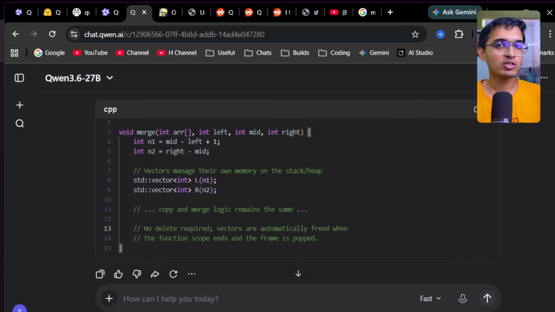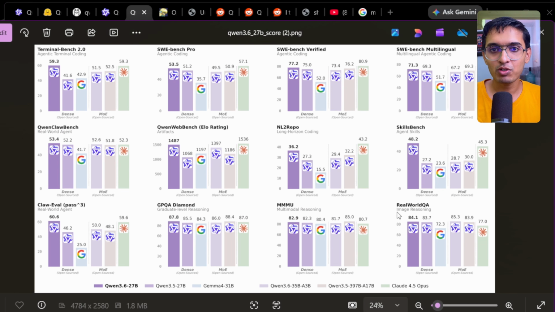So this kind of algorithmic problem solving is exactly why Qwen models are performing better than all the frontier AI models on the agent skills benchmark, scoring 48% compared to the next best 45%, which is Claude, and scoring almost double than the Qwen models and the Gemma 4 models from Google.